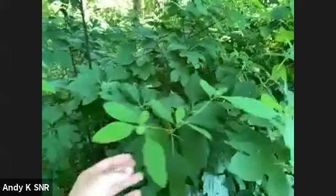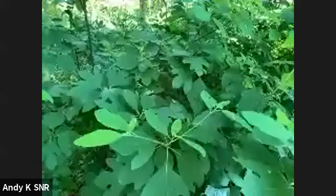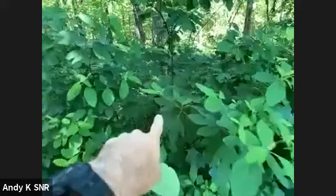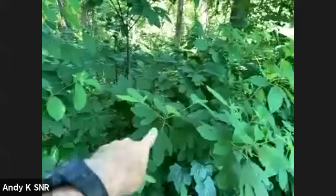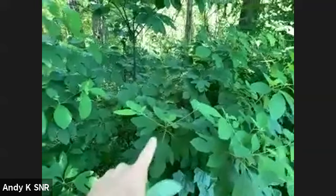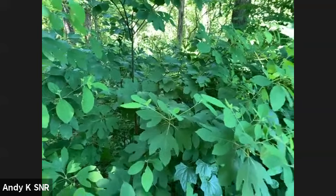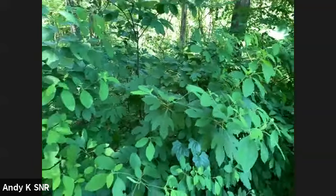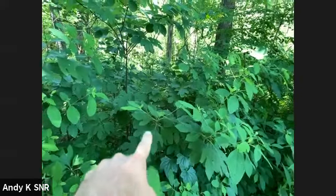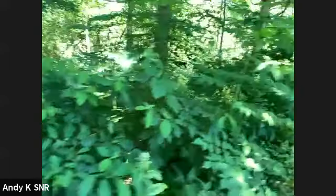This also has a really nice scent. I popped the whole leaf off and smelled it. To me, it smells like Fruit Loops. And this is a plant that, if you have one in your own yard, you can dig it up. You can boil the roots and reduce that liquid into a syrup and make sassafras tea out of it. Or if you have one of your own carbonated drink machines, you can use the syrup created from boiling the roots to make your own root beer. I've never had it, but I've heard it tastes pretty good.